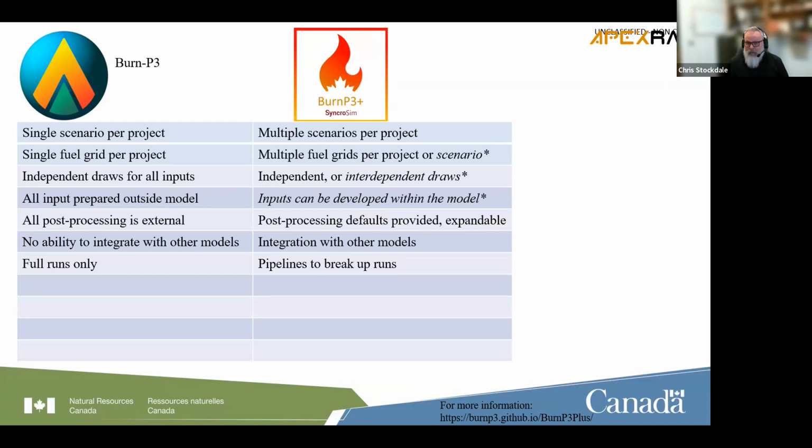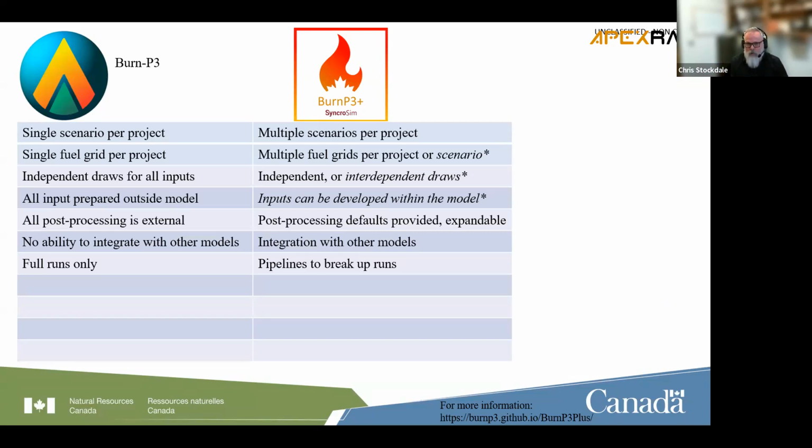The old system also had independent draws for all the inputs. So kind of as I was showing the process diagram of choosing the number of spread event days, choosing the number of fires, choosing the weather conditions, choosing the hours of burning, those were all independent draws from each other. And sometimes that makes sense, but sometimes that may not make sense. I mean, you might want to say, well, you know what, in really high BUI conditions, it doesn't make sense that the hours of burning are really low. In super high BUI conditions, we should have longer spread event days. We should have more hours of burning. You can do that post-processing now to be able to make that happen.